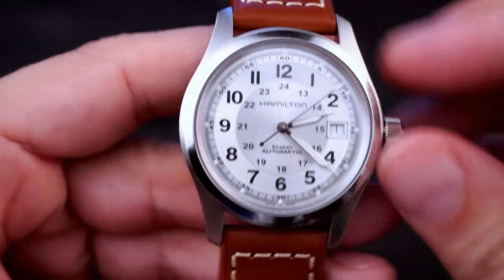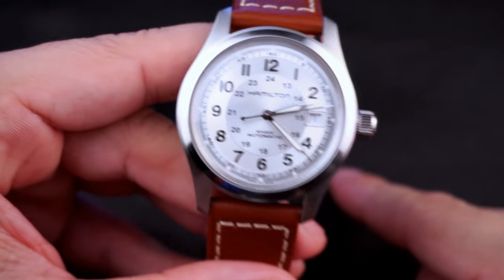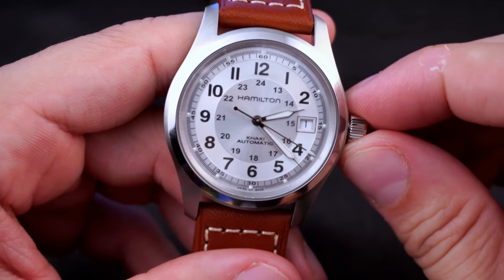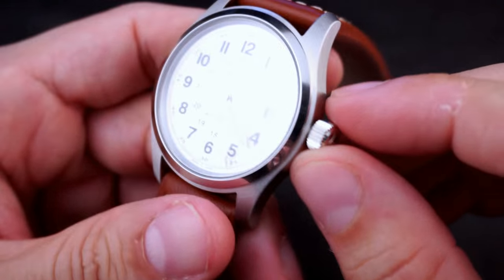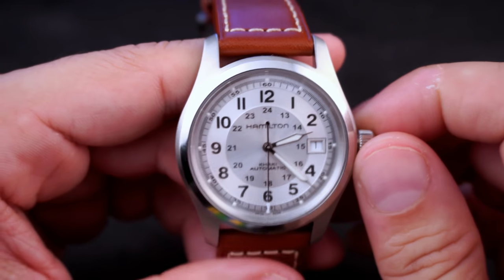And what else? Oh yeah, the screw. That's what they should be called. Crowns that screw in should just be called screws. Anyway, the crown does not screw in, and it is signed with that Hamilton H. Because it does not screw in, it has only a water resistance rating of 100 meters.